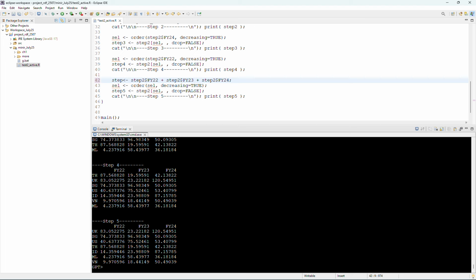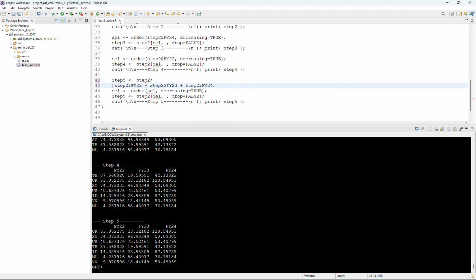Step 5 will be the same as step 2, sorry, and then step 5 total will be the sum of step 2, this one, and this one, the three of them.